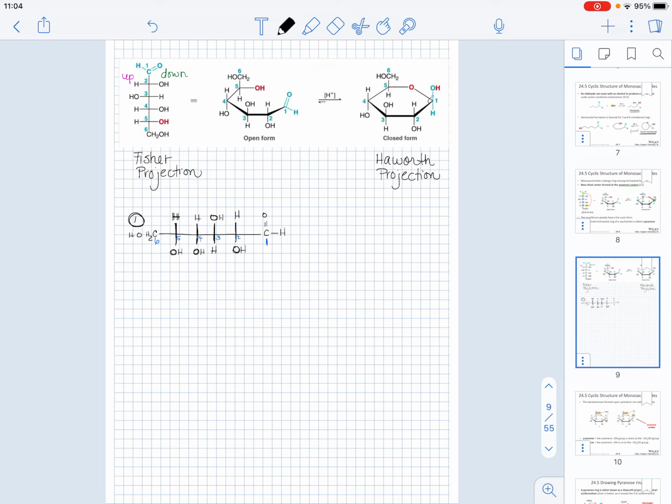In the next step of creating that Haworth projection, I know that overall, this OH is what bonds the carbon in the carbonyl. Okay? So if I'm trying to draw the cyclization, remember that overall, as we learned previously, I'm just going to erase the dotted lines. Let me write the bonds.